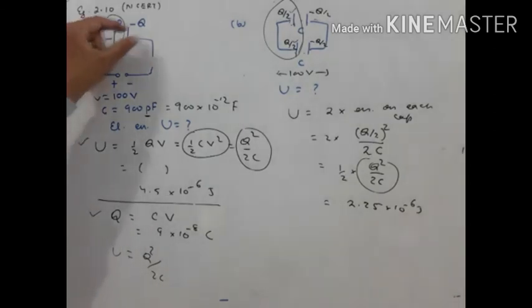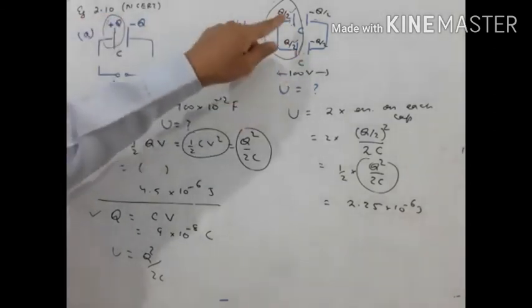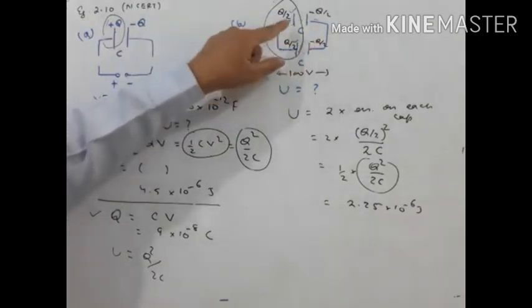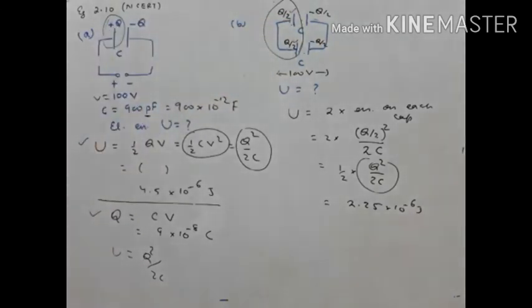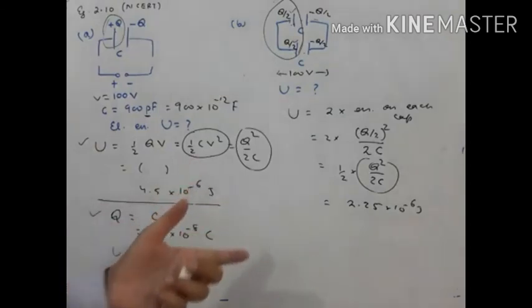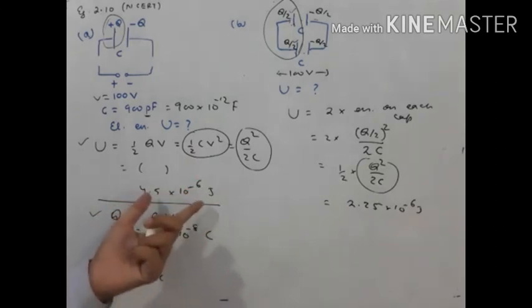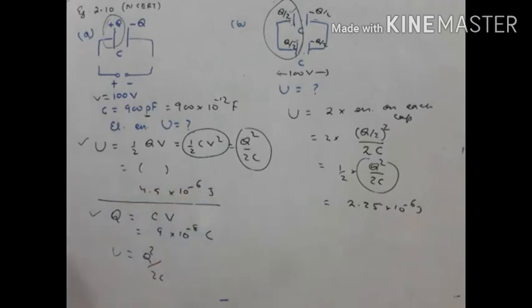What happens when you connect this to the second capacitor? Momentarily, for some time, there is some flow of charge, and when charge flows, there is some current, and that current through these wires results in heat. Heating effect of current, you have read, students, in standard 10th, Joule's law of heating. So because of that, there is always some loss of energy. In fact, 50% of the energy has been lost. Only half of the initial energy remains.